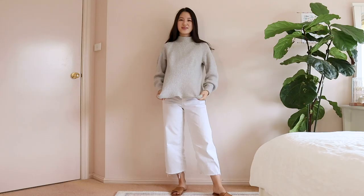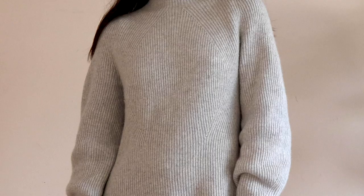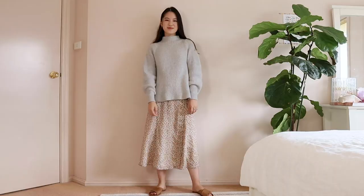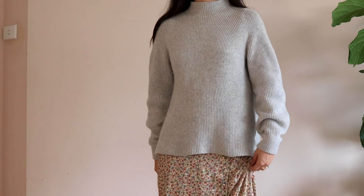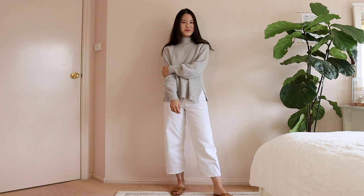The last knit is my Everlane cashmere jumper and this is so beautiful and luxurious. I definitely haven't let the fact that I'm working from home stop me from wearing this piece. It's so soft on the skin and it is by far my most comfortable and luxurious jumper. Because it feels very nice and quality, I'm not worried about wearing it at home at all. It definitely feels like it's made to last and honestly I do not baby this piece at all.